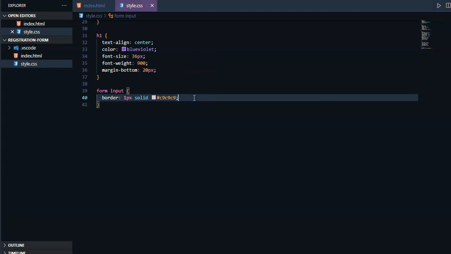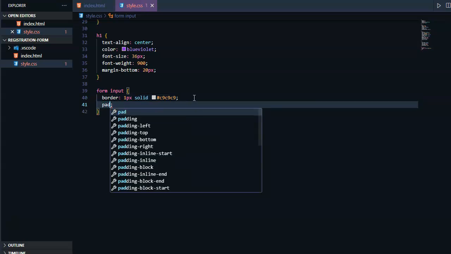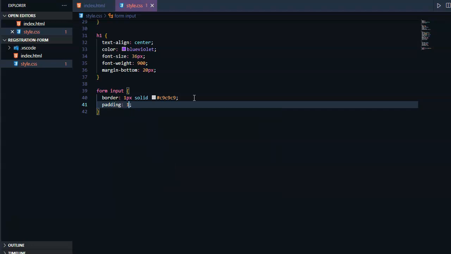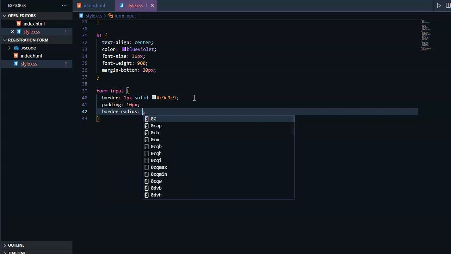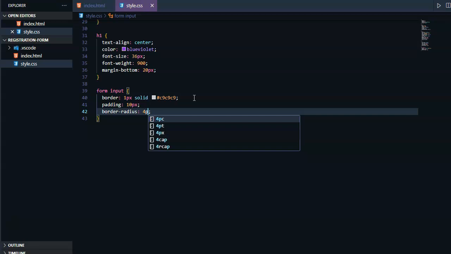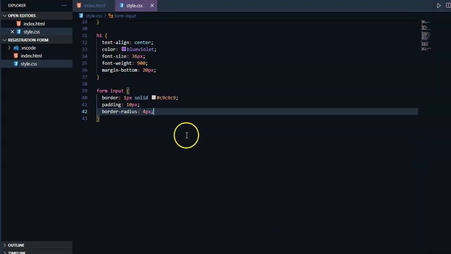And then we give it a padding of 10 pixels to put some space. Then we have a border radius of 4 pixels. So let's look at how our form is looking so far. So you see how our form is looking. So very nice. We haven't done something, but I will do it later.